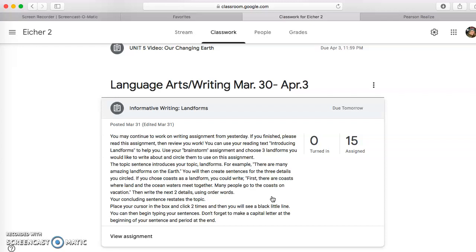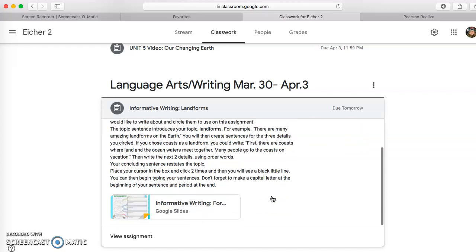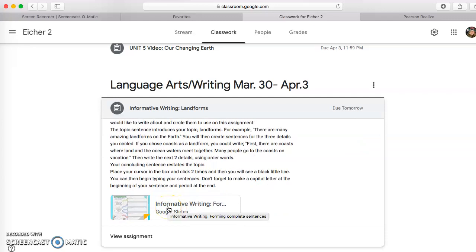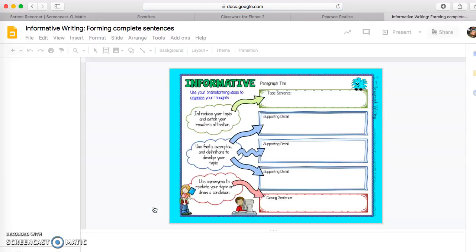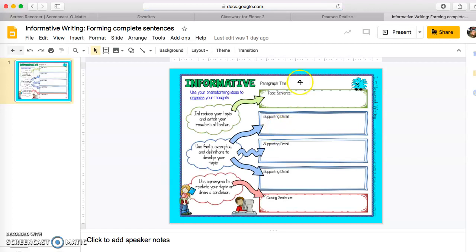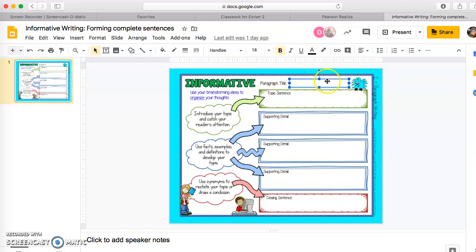And it's a lot of what we talked about in our Zoom meeting yesterday when I gave you an example of how to set up your informational writing. So I'm going to click on that. Your informative writing. So here you're going to see that box again. It doesn't say to type there, but now you know.